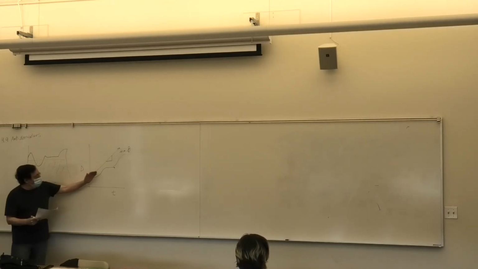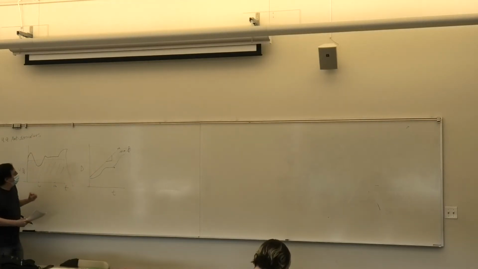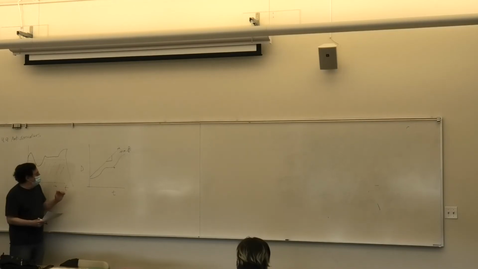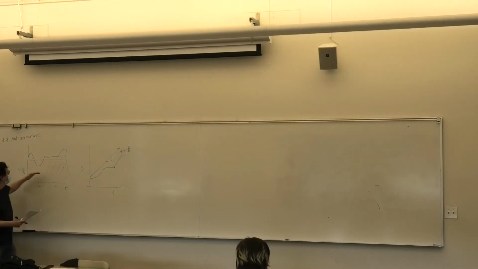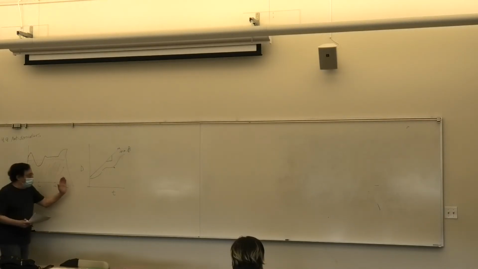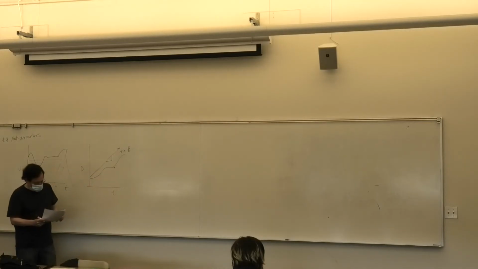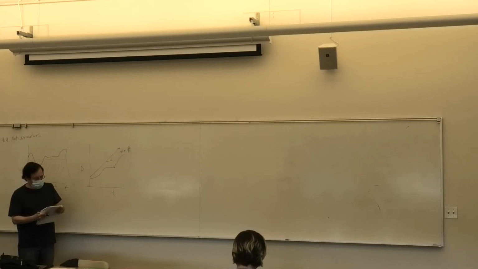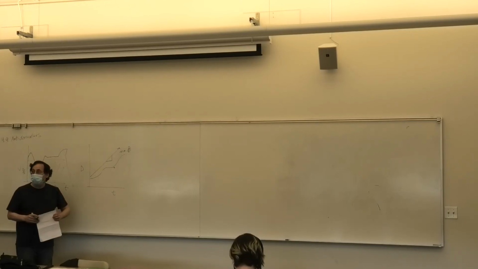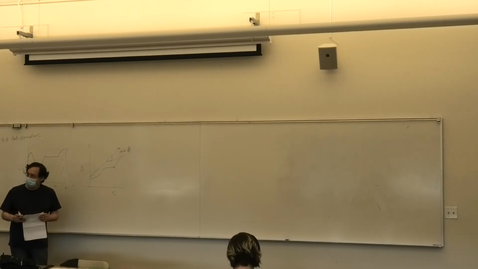So it might be useful, since we know how to go from the distance function to the velocity by finding the derivative, to go in the opposite direction, right? Knowing velocity, figure out how far we've gone. And that's what's going to motivate the rest of this semester, that idea.